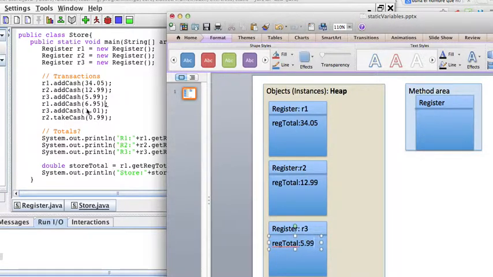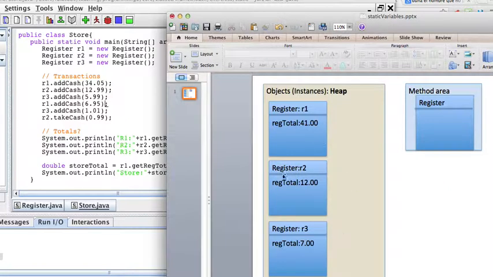Okay, and then I just print out the different things. Oh, I'm sorry, 5.99. Sorry, R1. Then I add more cache, 6.95. R1 I'll add 6.95, which will give me a total of 41.0. And then R3 I will add cache 1.01. So R3 I'm going to add 1.01, which gives me $7. And this 41 should probably have 2 zeros here. So $7, and then I'm going to take 0.99 from R2. So if I take 0.99 from R2, I am left with $12 sharp, right?